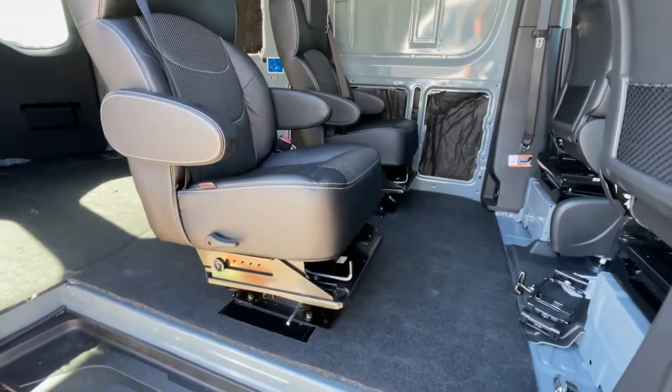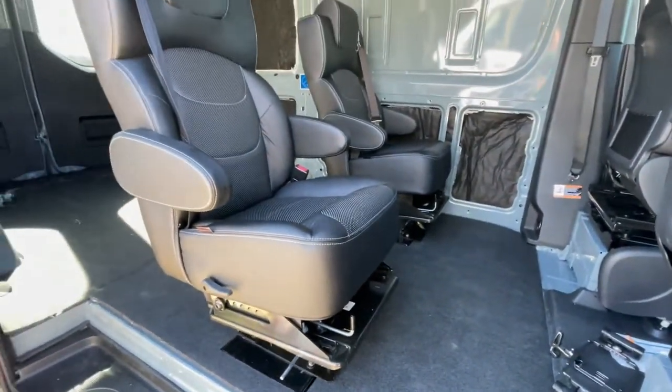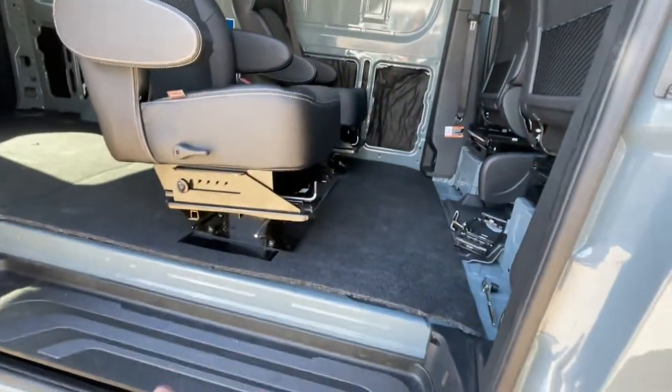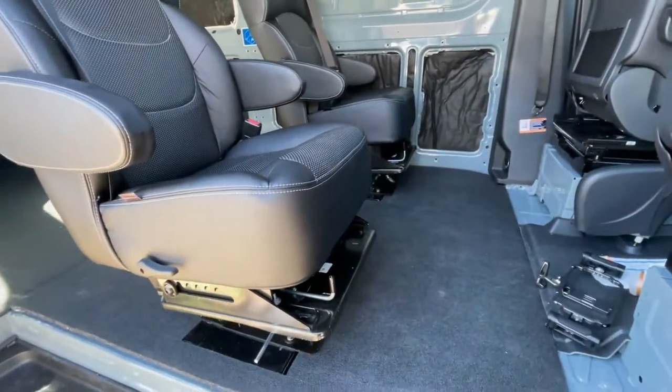All right, and with that, the seats are installed. They're really solid. They look great. They're comfortable. Really turned out well. All I've got left to do is bolt the fuel tank back up underneath. That's just reversing what we did to begin with, so I'm not going to cover that.